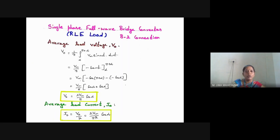And the average output voltage for full wave rectifier bridges, V output, is equal to 2 Vm by pi cos of alpha. And the average load current I naught is equal to V output by R, which is 2 Vm by pi R cos of alpha.